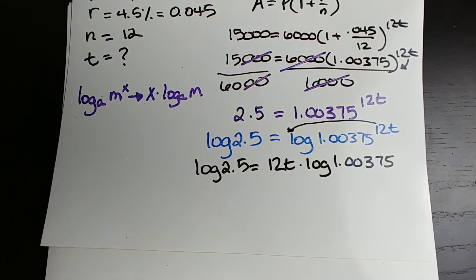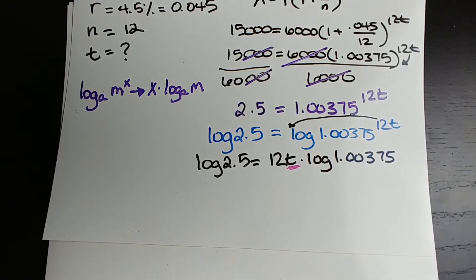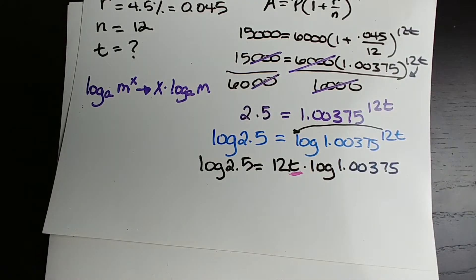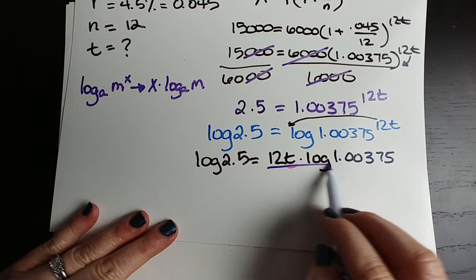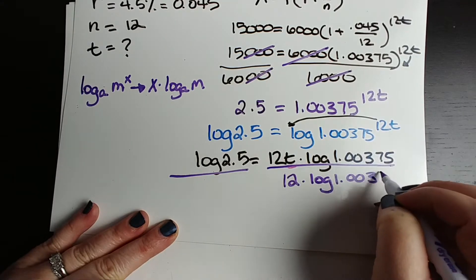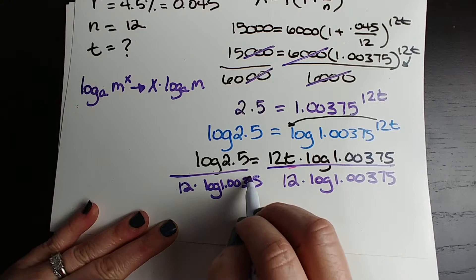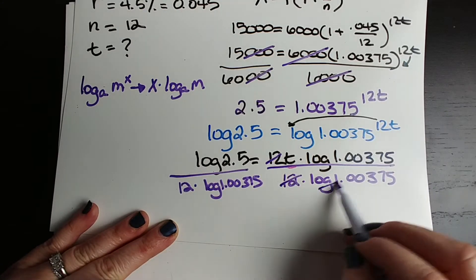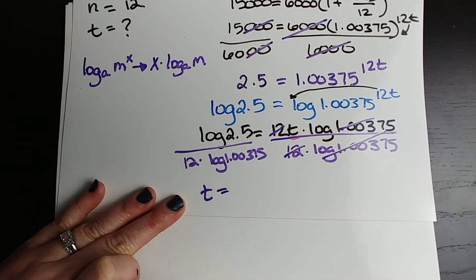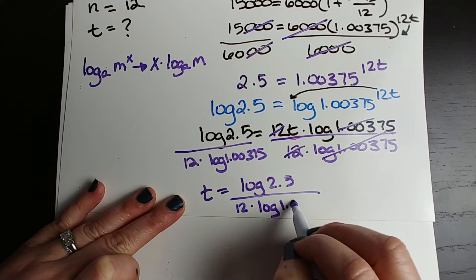Okay, so now let's see what I have. I am solving for, and sometimes we forget what we're solving for. We kind of chug along on these problems and we're like, what are we doing? Well, we're solving for this little T right here. And what's with T? There's a 12 that's multiplied and a log of 1.00375 that's multiplied. So we can divide those out. You're going to use inverse operations. We're multiplying by both these things, so we're going to divide by both those things. Divide by 12 times the log of 1.00375 to both sides. That divides out. We are now left with T equals the log of 2.5 all divided by 12 times log 1.00375.